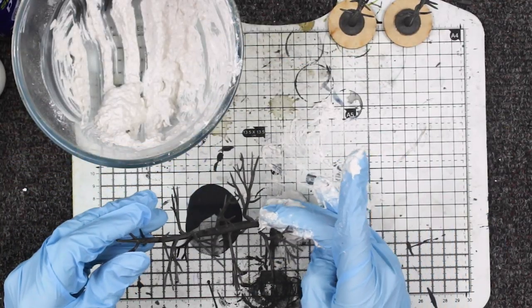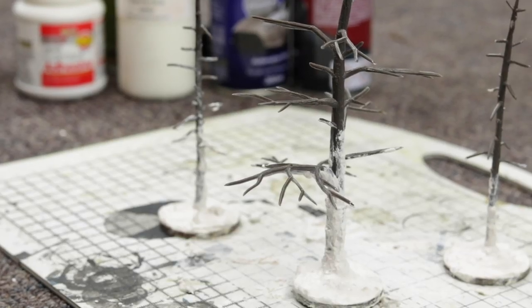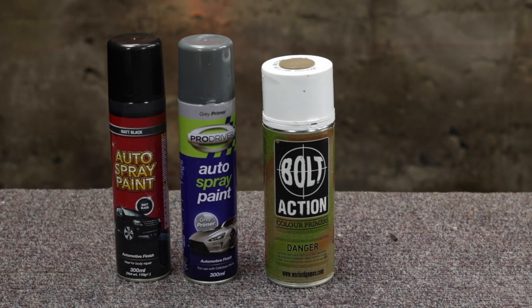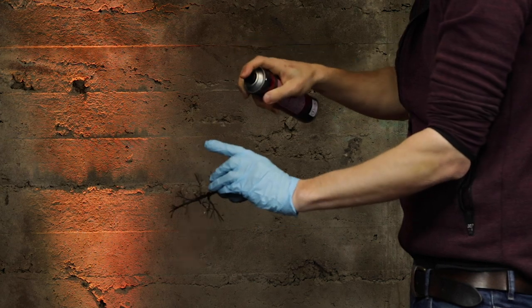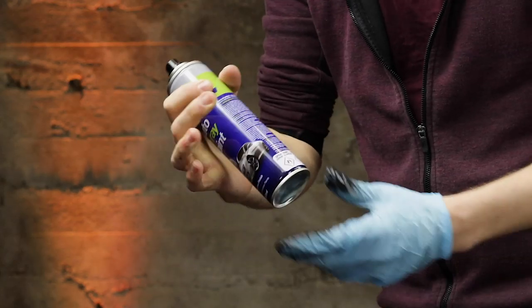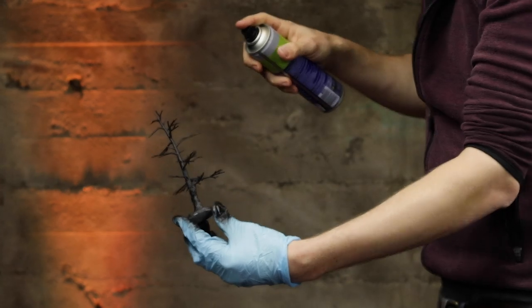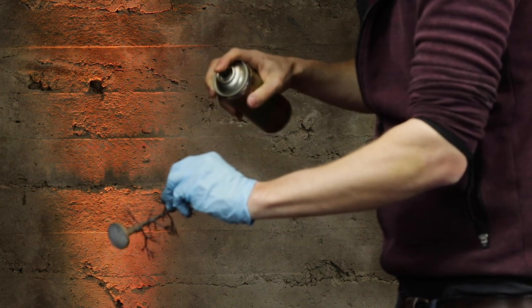You don't really need to be using a scalpel on this - you're not going to see these branches in any great detail. Once it's set and dried, get the spray cans out. I'm just using cheap spray cans from the pound shop - I've got a black, a grey and a brown. Trees come in different colours: if you want birches you might want more white, but trees do generally look a greyish brown. Give them a good black spray underneath to catch everything and get those nice shadows, then use a bit of grey from an angle above. Don't mind if it's a bit dotted as that adds texture. Then use the brown similarly.